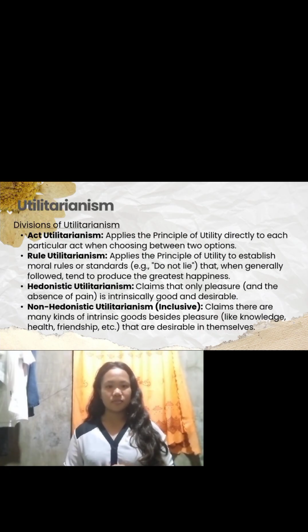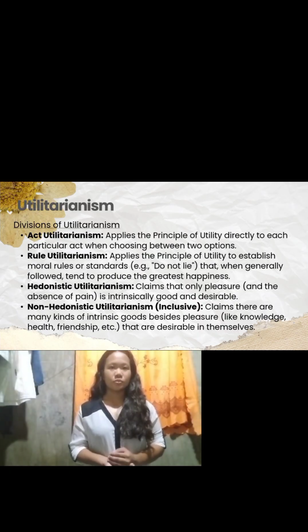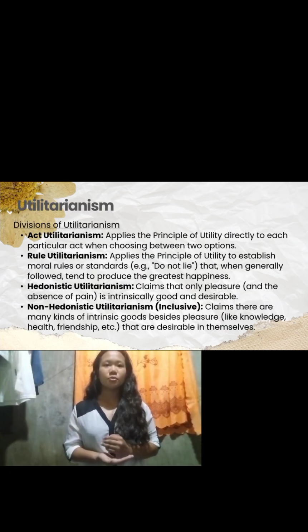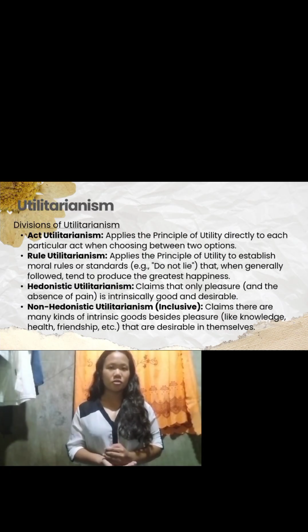Rule utilitarianism focuses on general rules. Example, do not lie is good because if everyone follows it, people would trust each other and be happier overall. Third, hedonistic utilitarianism says that pleasure and thus the absence of pain are the only things that truly matter or are desirable. Fourth, non-hedonistic utilitarianism believes there are other kinds of good things besides pleasure, like knowledge, health, and friendship, which are also valuable.